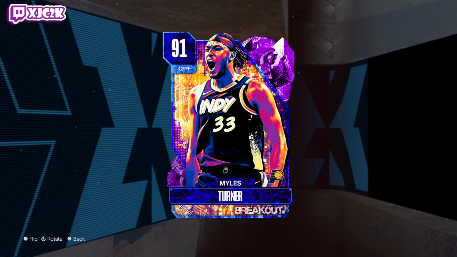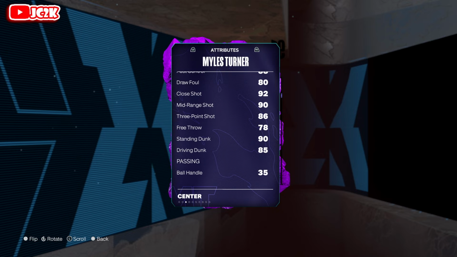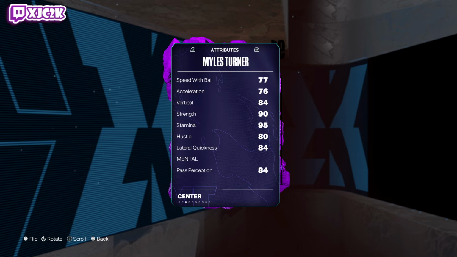Myles is 6'11 at center or power forward, I do believe, right? Yes, 93 offense, 95 defense, 84 driving layup, 88 post, 90 mid-range, 86 three ball, 90 standing and 85 driving dunk. Not a good ball handler, but 94 block, 90 interior, 90 rebounding as well. Pretty good perimeter defender. 80 speed, 84 lateral quickness, 95 stamina, 90 strength, 84 vert.